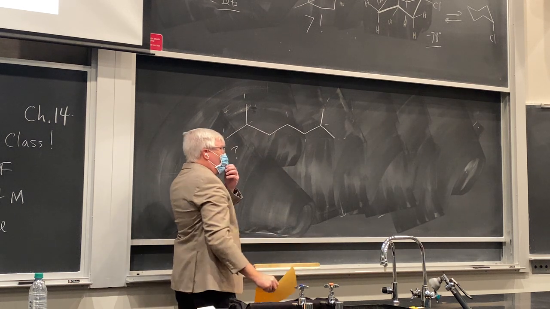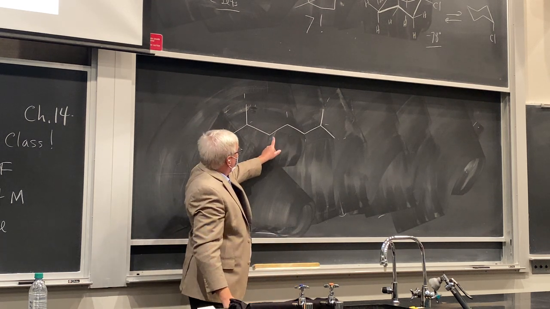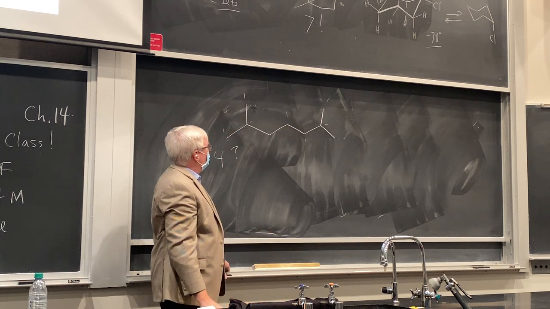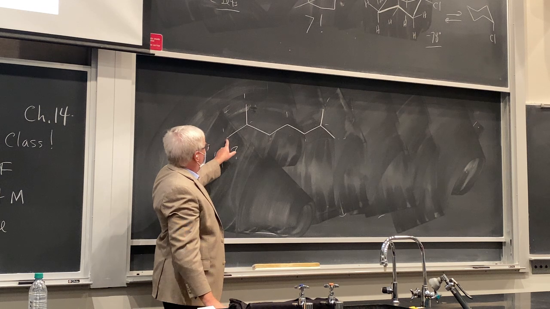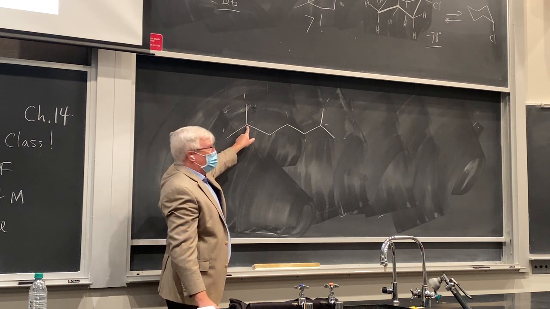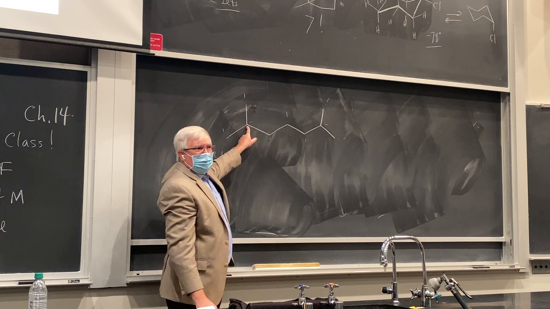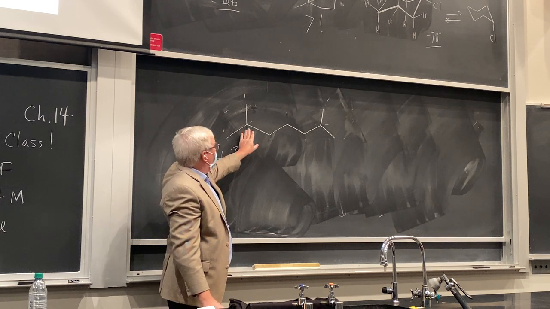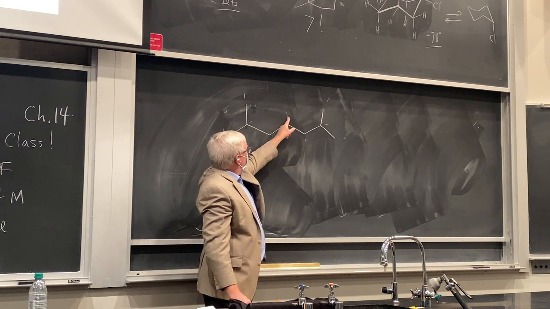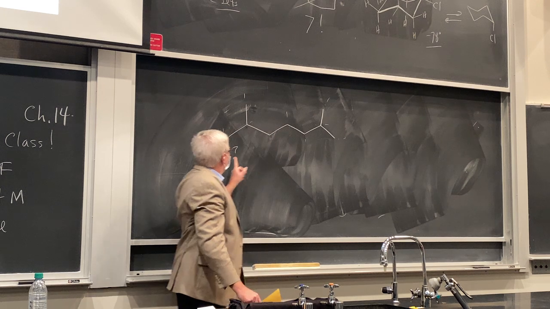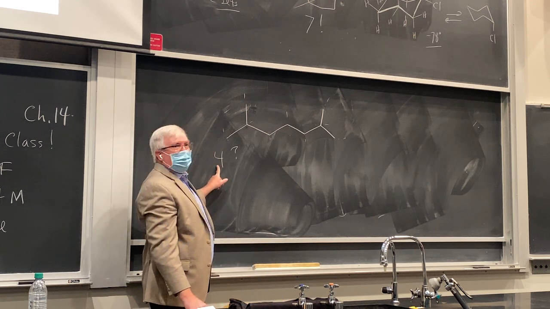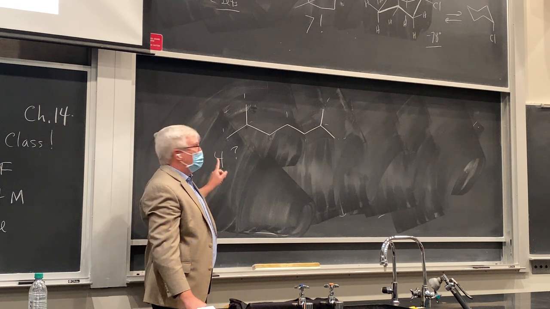You'd actually have to have a higher field instrument to tell those two apart. They'd both be around 1.2. Okay, these would be further up at 0.9. These would be around 1.8, 1.7. They do shift out a little bit depending on the type of alkane they're on. But these two might be right on top of each other, so you may not see them completely resolved. So we're talking about the maximum amount of sets here most of the time.